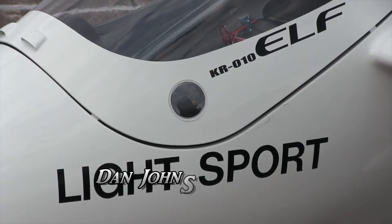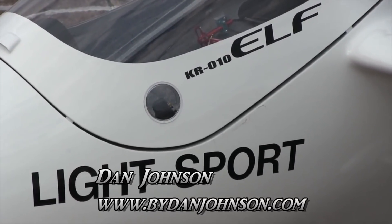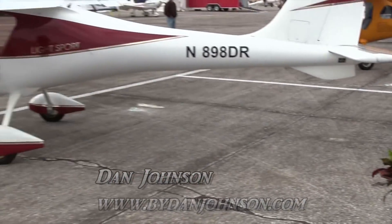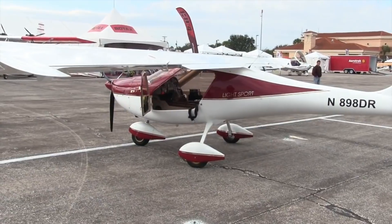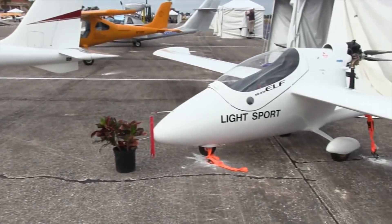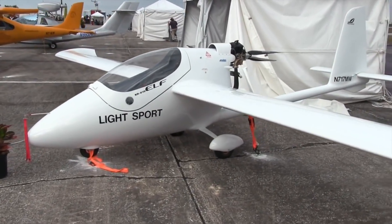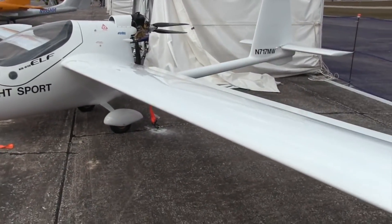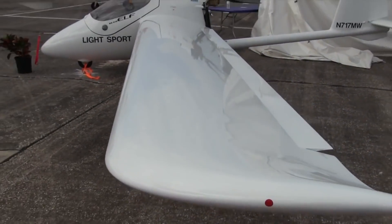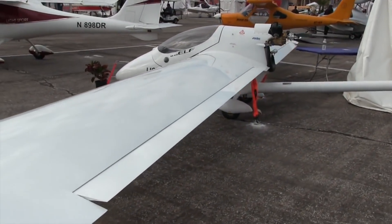Here you are looking at the little — I say little because you're going to see in a moment — this is the Elf. It's from the same company that does the Ecolot Topaz, which is this very handsome airplane over here. I've admired this one and its finished quality for some time. Same company is also producing this little Elf. I say little because it's a single seater — it's not really such a tiny little airplane. But you can kind of see the orientation of it here with its very, very smooth long wings.